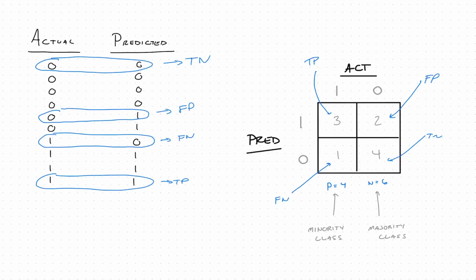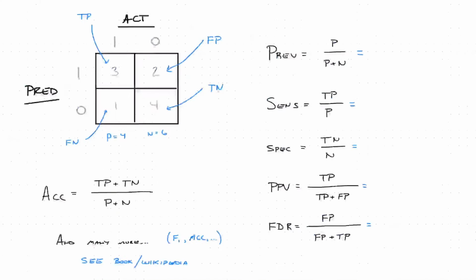So we can develop some metrics that, instead of only looking at the accuracy of a classifier, will be more weighted towards either a false positive or a false negative. Okay, so this is the slide where I say that based on the confusion matrix, which I've repeated here, there are a large number of metrics that we could calculate. And I have this note here in the bottom left that says there's a lot more.